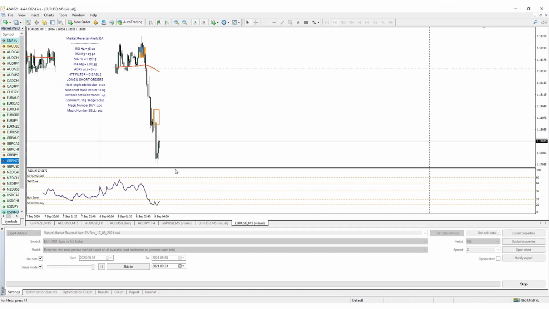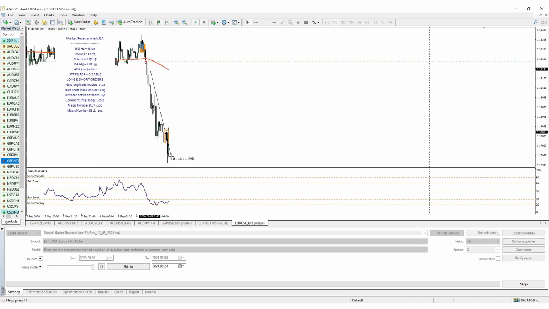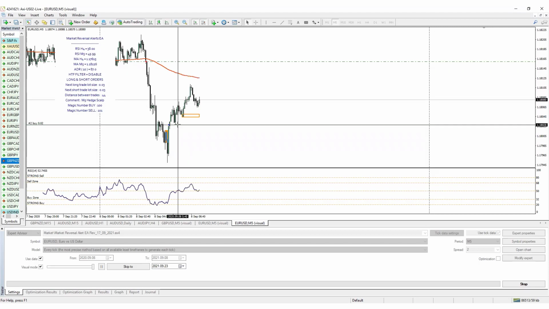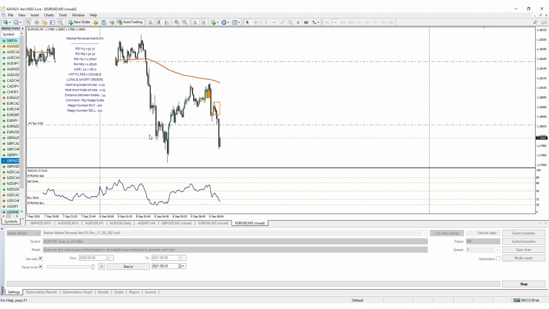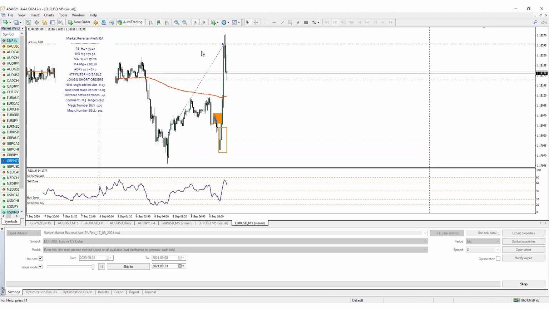It's probably got to hit target now, is it? No, didn't quite. It's about 20 pips it moved there. But you get the point. Basically what we're doing is we're saying, right, those settings don't quite work. I want more trades. If we want more trades, let's set our targets lower. Yeah, so there's all sorts of things we can do to adjust, basically.